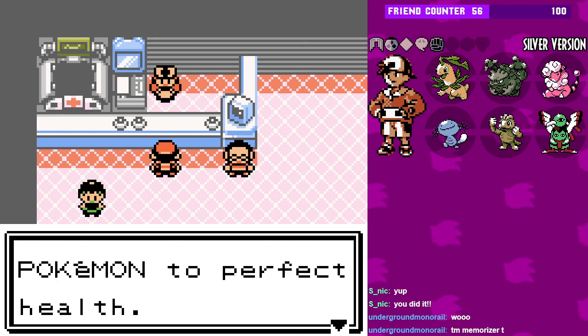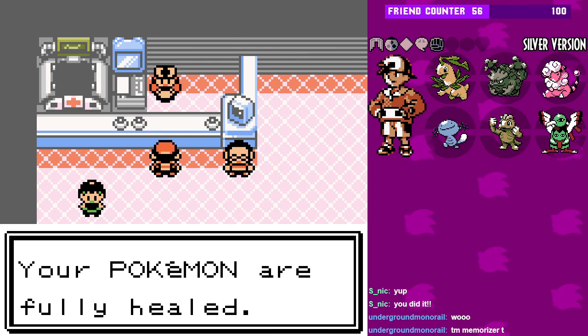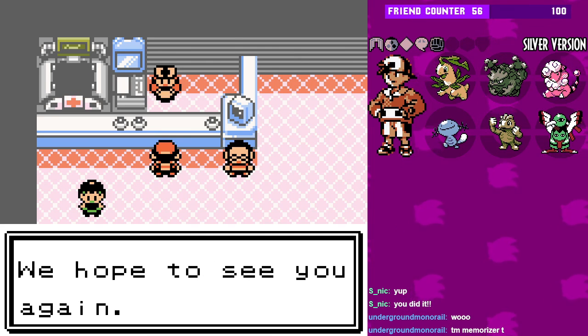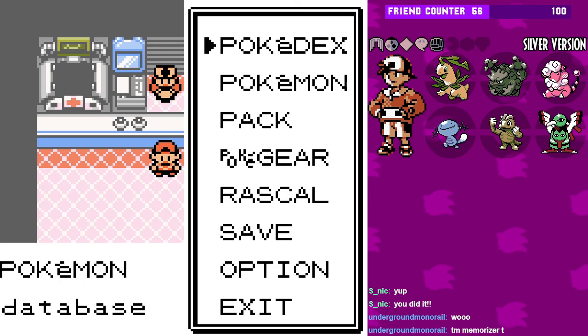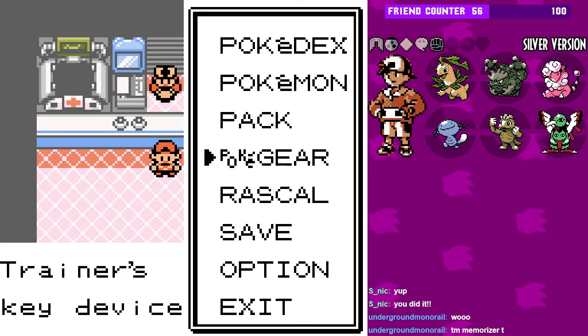Yeah, it's harder to memorize TMs now that, even within the same generation, they can be different now. But yeah, let's go ahead and put Fly on Xatu. So another important thing was to make sure it does evolve into Xatu, because Natu cannot learn Fly, only Xatu can.